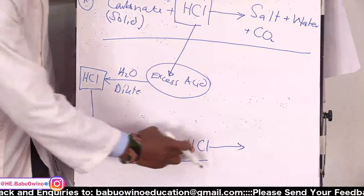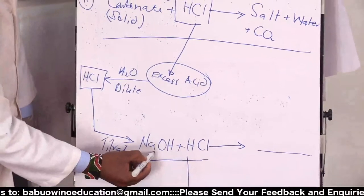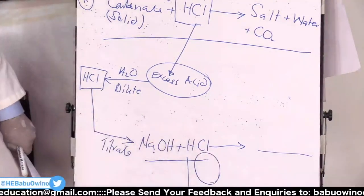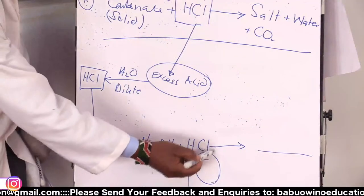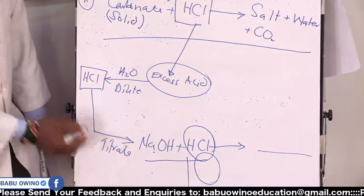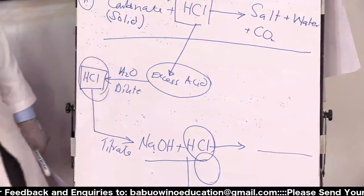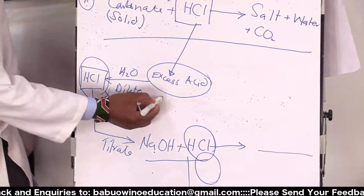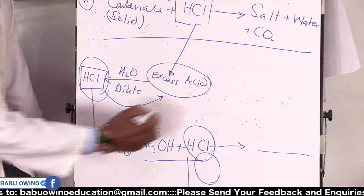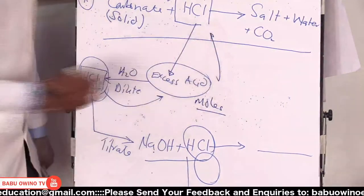But once you work out this titration, you know the molarity of this and the volume from the pipette, then this becomes the burette reading. You can get the concentration of HCl. This concentration was of the dilute one. So you can get the concentration of the acid that was not dilute, and you'll get the moles. Those are the moles that were in excess.